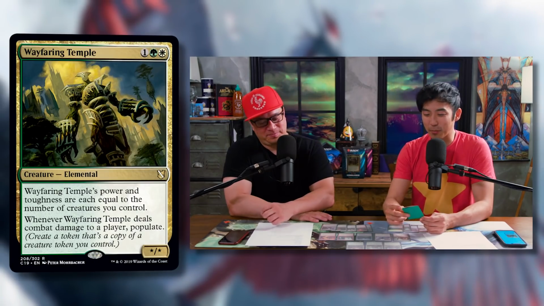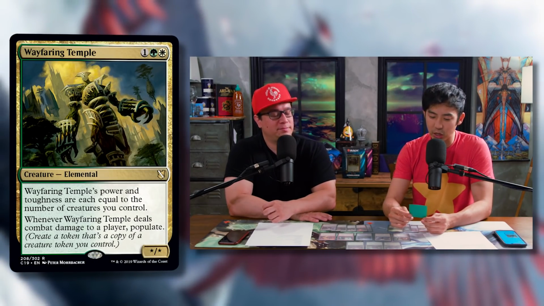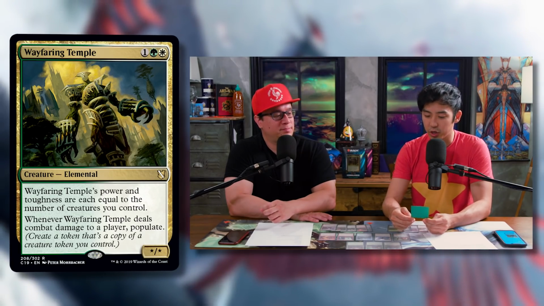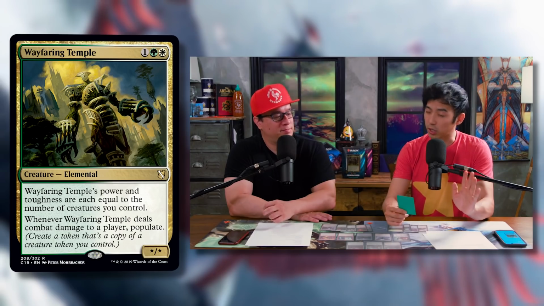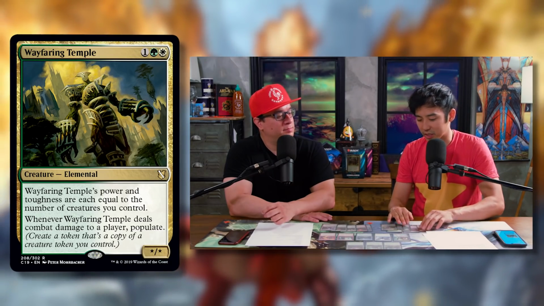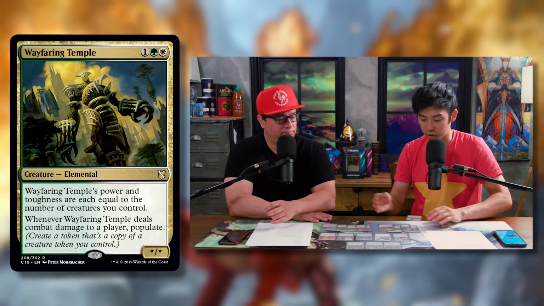All right, Wayfaring Temple, 1 green and a white for a creature, Elemental. Its power and toughness are each equal to the number of creatures you control, and whenever Wayfaring Temple deals combat damage to a player, you populate. There's already a ton of better ways to populate in the deck that don't depend on you hitting someone with something that doesn't even have trample. So I thought it was okay to get rid of a couple of the populate and token makers just to cut down and bring in just stronger cards overall.